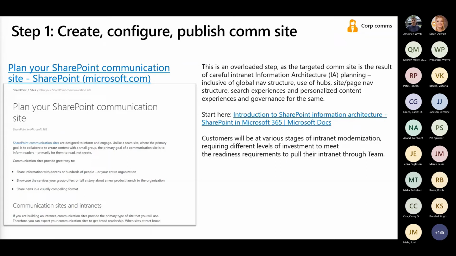And so with step 1, typically what we say is we need to understand what our users are looking for when they're going to an intranet portal page. Do we need to set up a pilot of this first as far as what that portal page looks like? And again, we want to make it so that it's successful right out of the gate with Viva Connections when we go globally with this as well. So this is a very important step for us to take a look at.